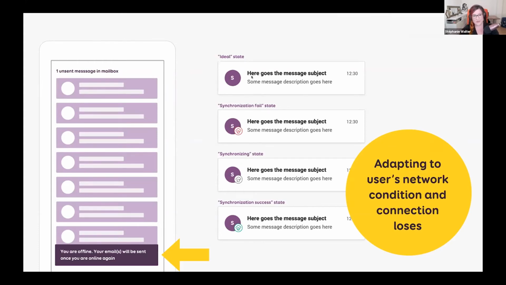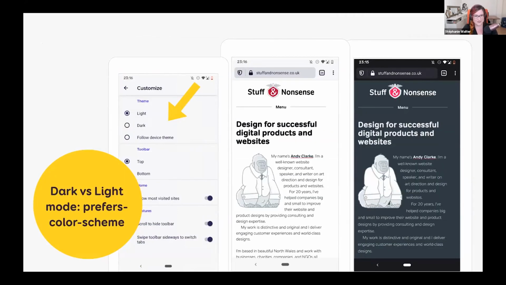All of those small details are sometimes really hard to imagine when you are in a design tool, and you might not think about all of those things that really happen in the user environment, like connection and things like that. Then dark versus light mode. Speaking about media queries, we now have a media query to detect the user's preferences regarding dark and light mode.